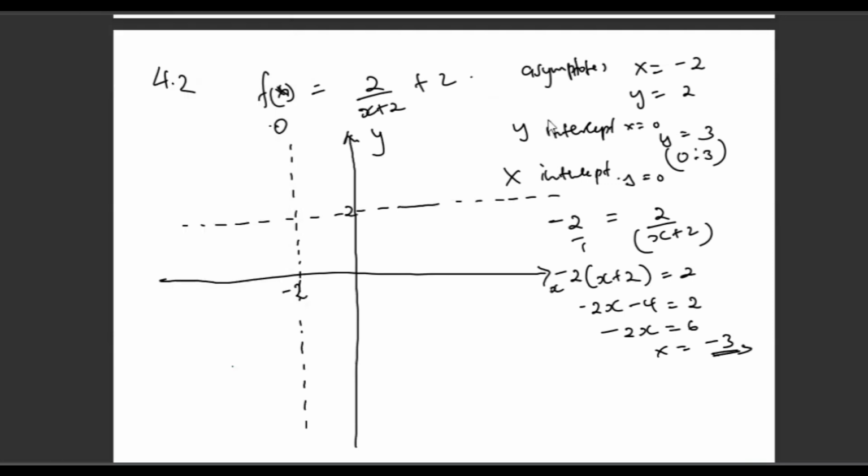All right, then 0 and 3 is somewhere there. Since the a is positive, we expect the graph to be in the first quadrant of the asymptotes. And then we said x is -3, which is somewhere here. So the graph must just be in that sort of area. All right, so that is our hyperbola that they needed.